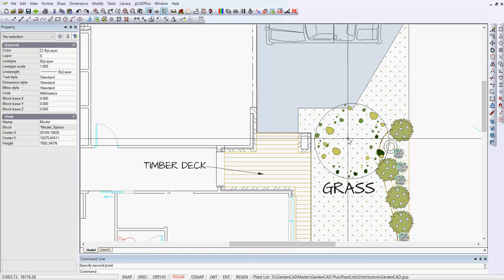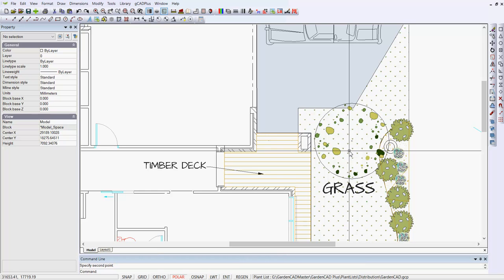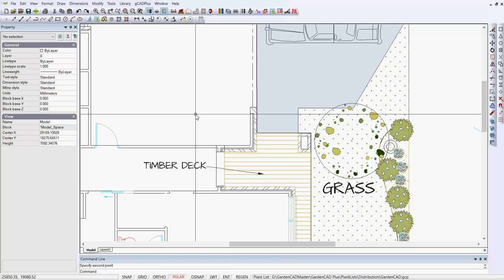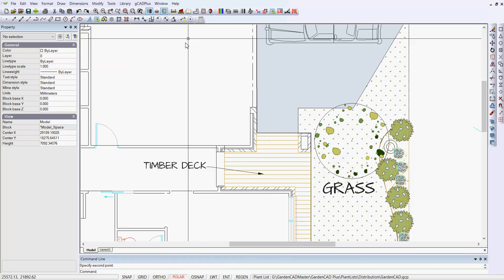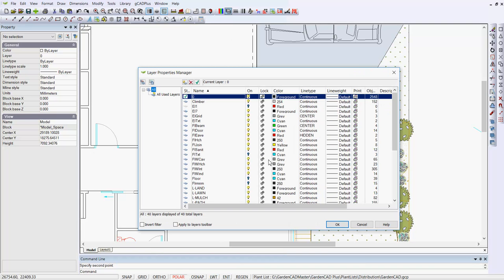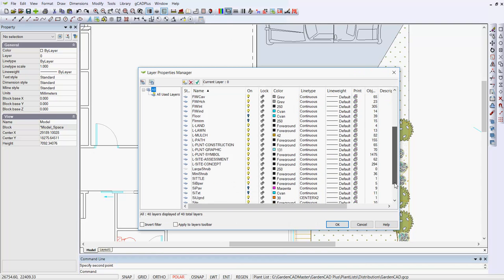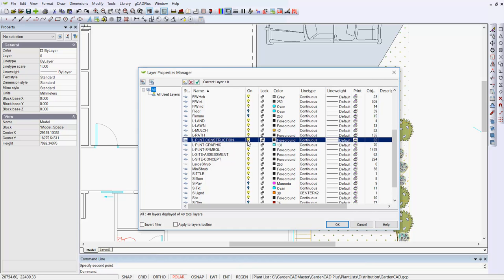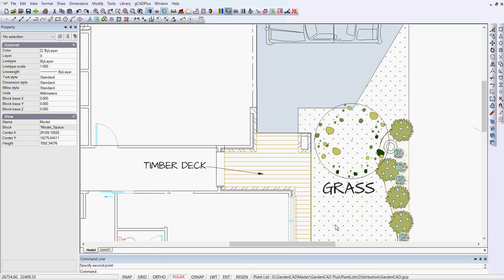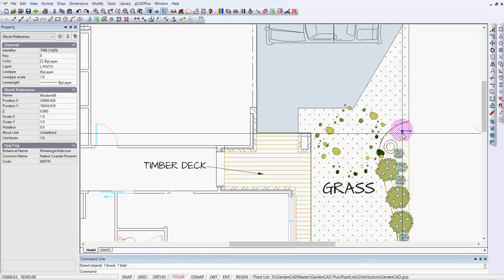You might want to add more and put a square planting hole underneath it. Notice that the black line goes around it. That's a black line drawn on a construction layer ready for your construction team. So if we go here and scroll down, this drawing happens to have quite a large number of layers. I'll turn off the construction layer, and when I do that, can you see that line that was around there disappeared?